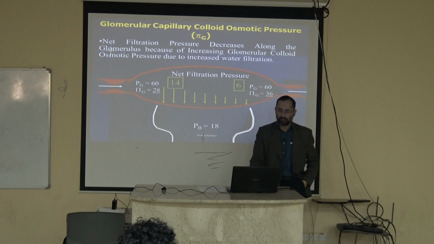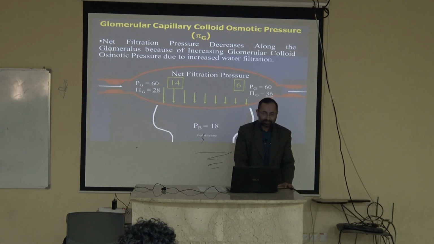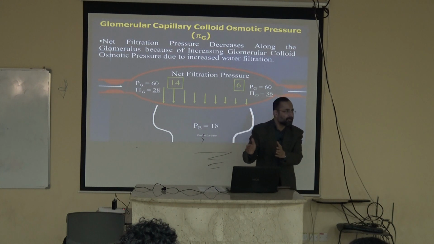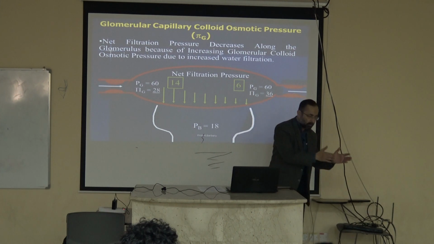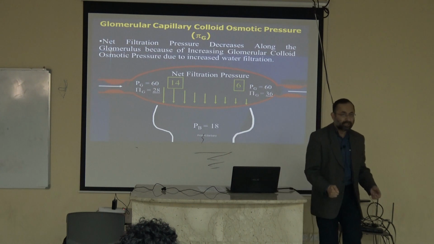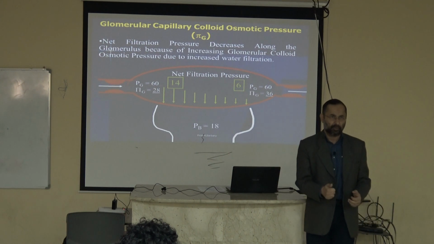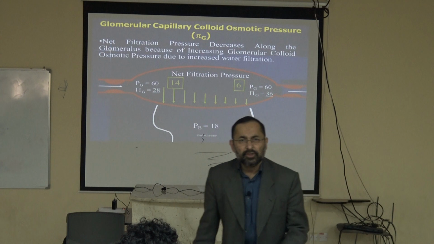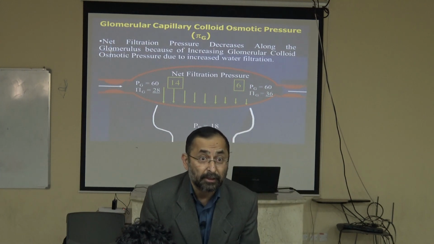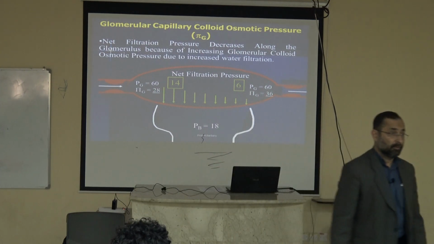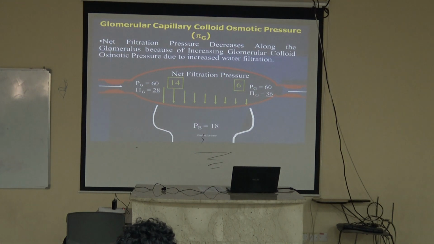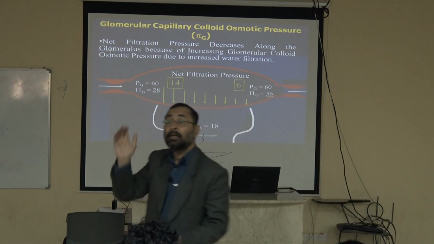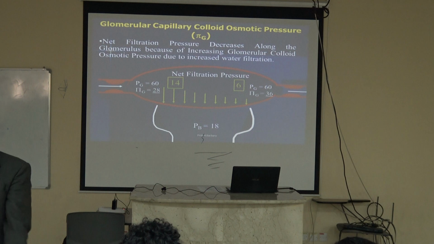All right, okay. Now let's have a look. Look at this diagram. I want you to analyze this diagram from afferent to glomerulus, and from glomerulus to efferent. Look at the direction of the arrows and see what changes you observe in this diagram. See it yourself. We'll have a talk. What is happening as you are passing from the afferent arteriole to the efferent arteriole? Look at the diagram, please. Please keep it in sight.